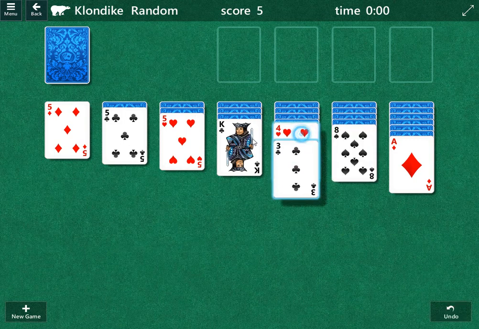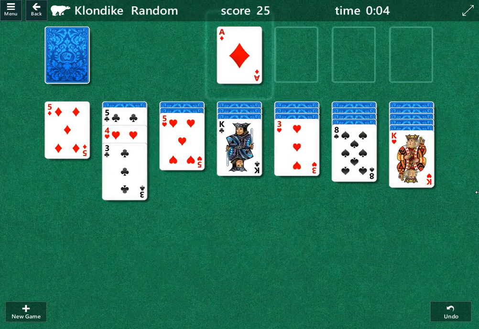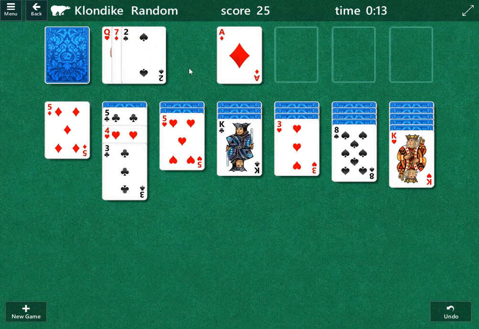We can move this card. We can move this card. And we can move this ace up top. Okay, we've exhausted our moves for the columns there. Now we can look at the draw pile.